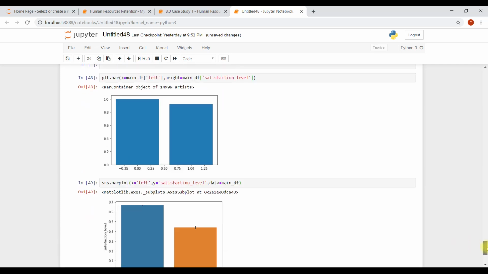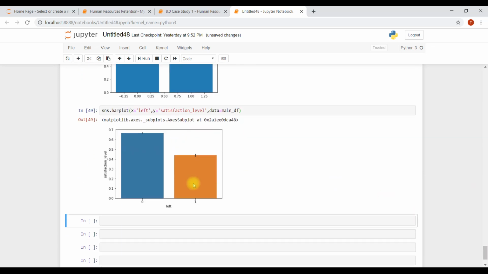Let me keep it a little more above so you can just see this. In matplotlib, left is in the x-axis. Left has a value of 0 or 1. Just see, it doesn't make any sense. From 0.50 you have this, and from here I think it's 1. The division is at 0.50. From here it is I think 0, from here it is I think 1. So see, it's not appealing that much.